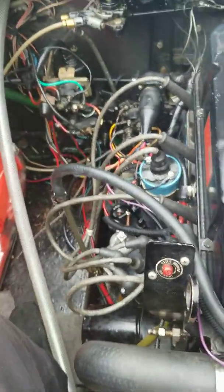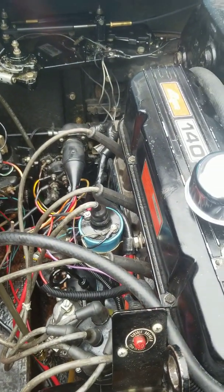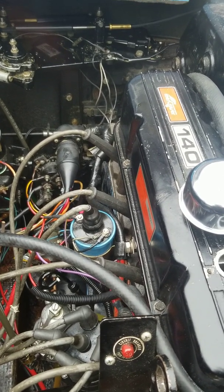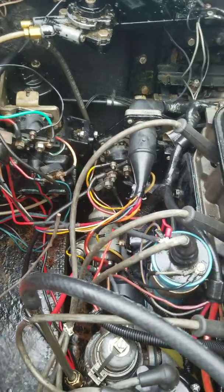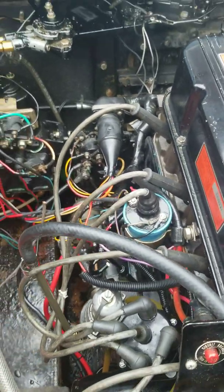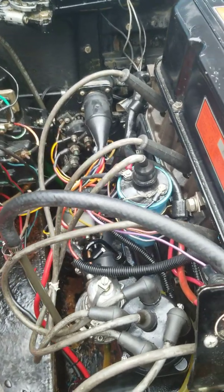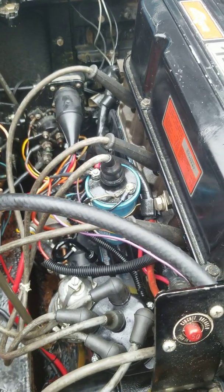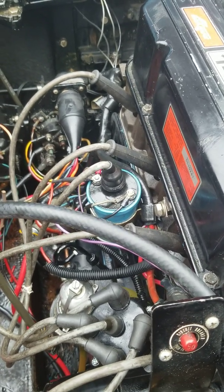It has a built-in two ohms. If you go back with your stock coil that has no ohm rating — if you buy a new one it will say on the box 'external ballast resistor required' — your resistor wire takes the place of the ballast resistor. If you buy a brand new coil, I've upgraded to the Hot Spark electronic ignition system. Another one is the Pertronix electronic ignition system. These coils come rated with an ohm rating.